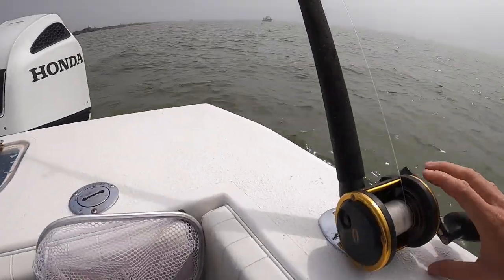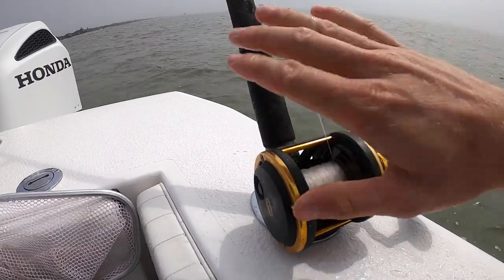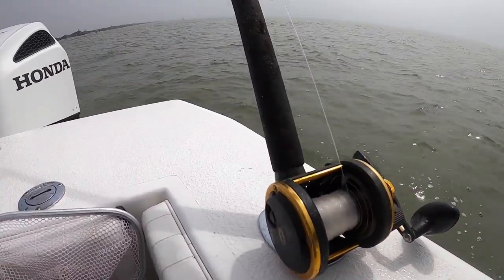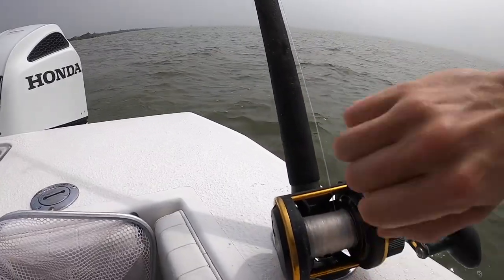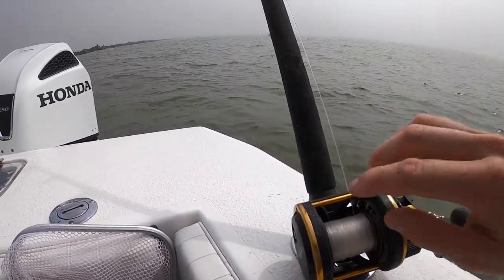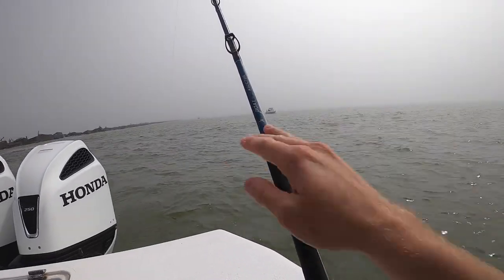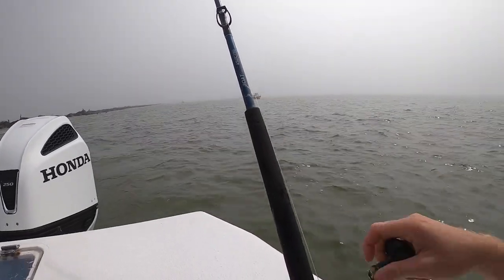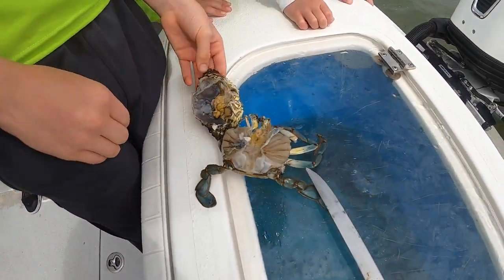All right, so once this thing lands, we basically wanna preset this drag to where the fish can come and pick up the bait and run freely without feeling any resistance, but at the same time tight enough to where it won't backlash when that big fish comes up and hits it. So we're gonna leave it right there and pretty much watch that rod tip until it starts bouncing around, and then it's game time.